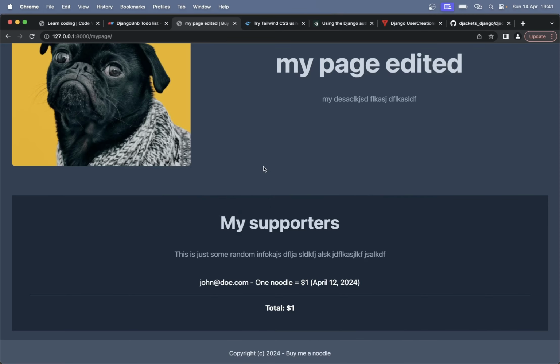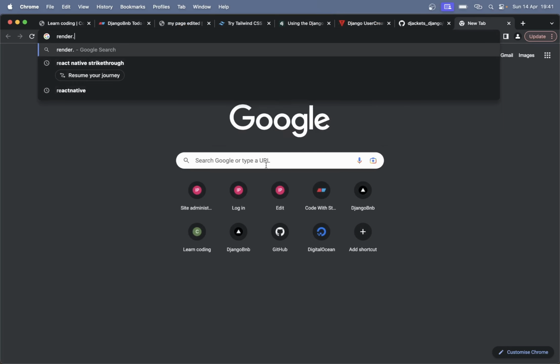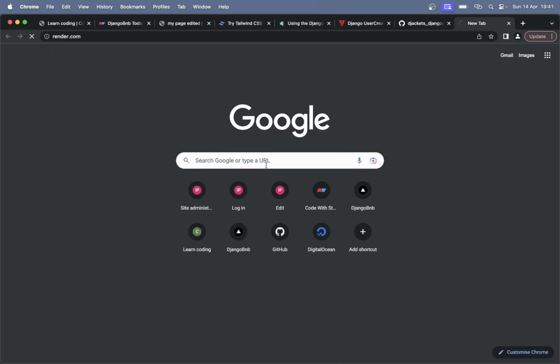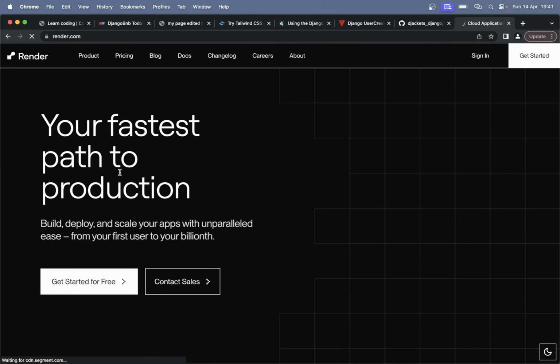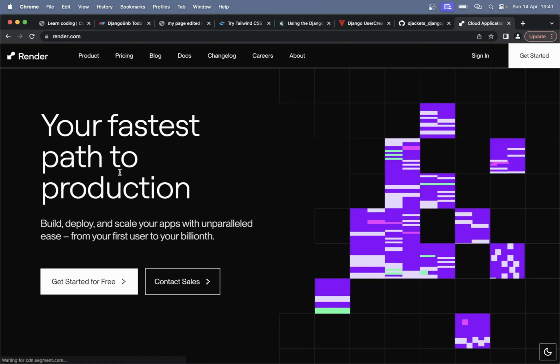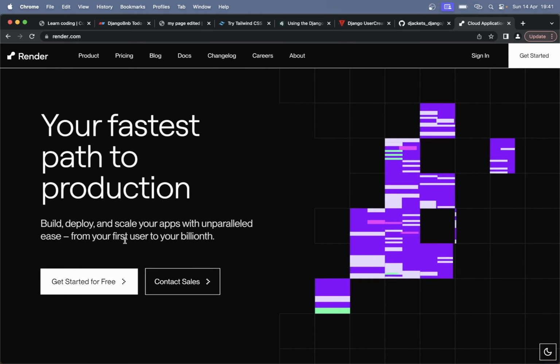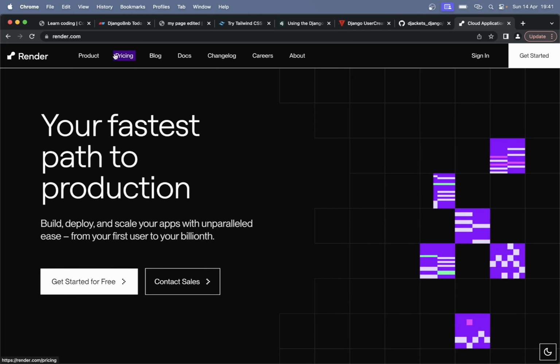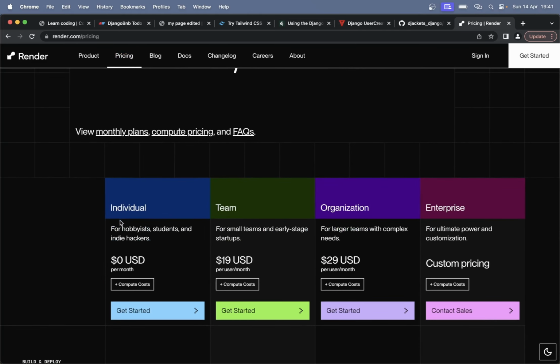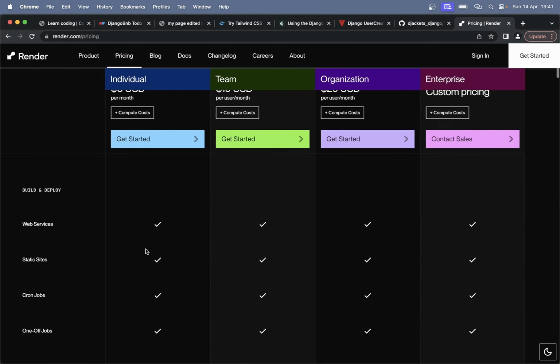So if I now just go to the browser and find render.com, I think it's, yes, your fastest path to production. This is actually insanely easy to use for deployment, especially when you're just testing this out for free. Under the pricing, you can see that for individuals it's free to test.